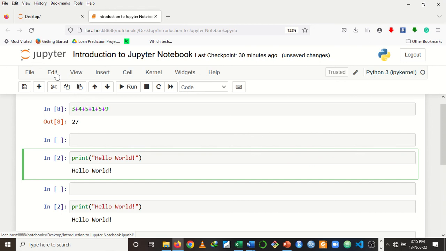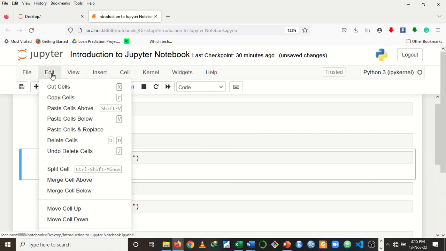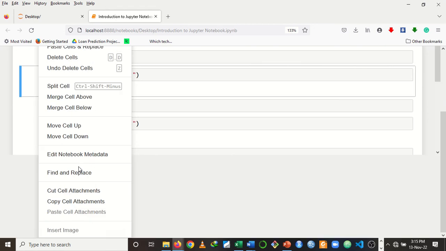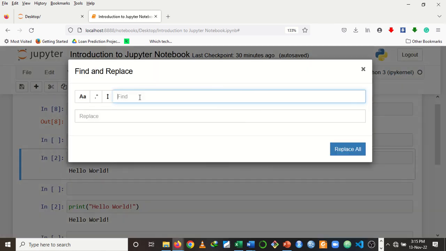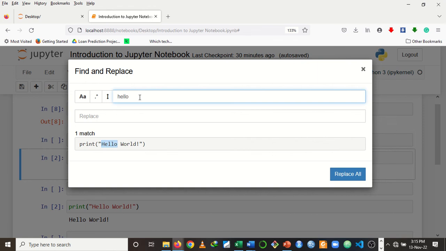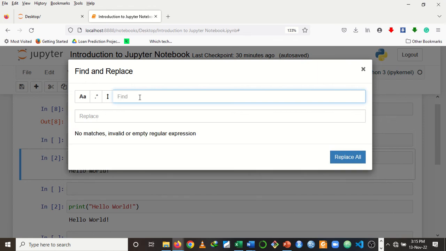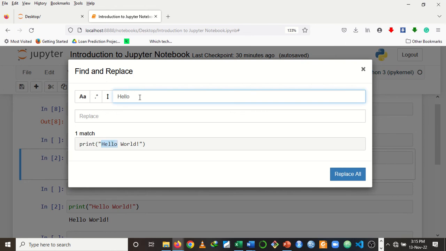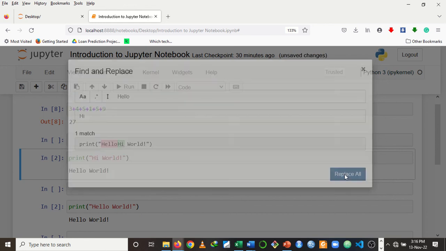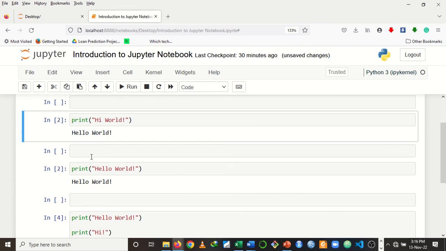edit menu, and I'll choose find and replace. So I want to find hello. You realize that the hello here, though it's not case sensitive in this case, but I want to just be specific. So you see the hello here is selected, but what do I want to replace it with? I want to replace it with hi. So you could see here in green, when I say replace, wherever you see hello is now represented with hi.